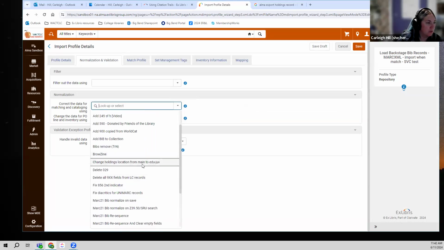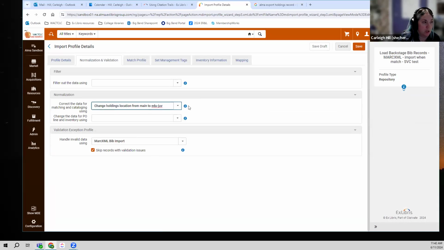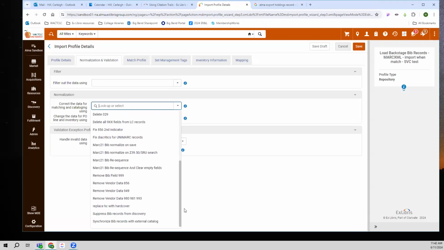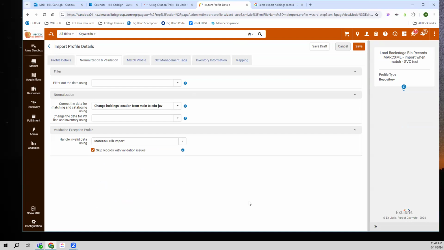So my other thought was, if we can do an import profile and use this job and change the location to bio, then... If all you need to do is just change the location, then you don't need to do an import.